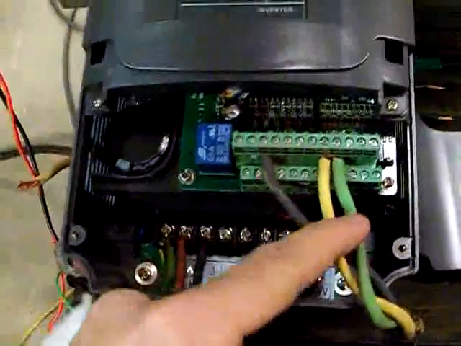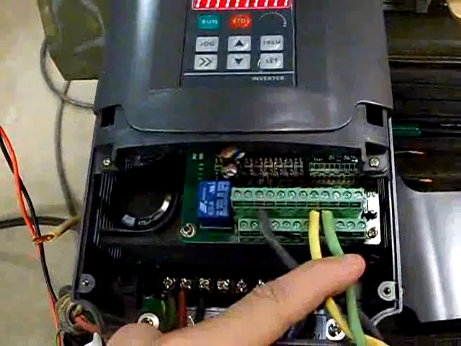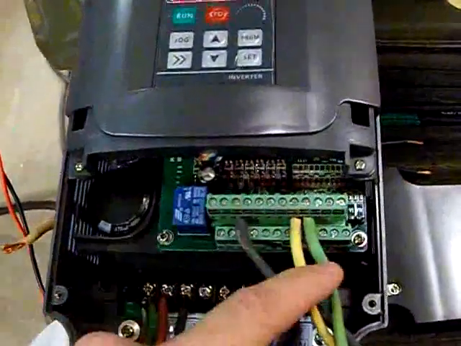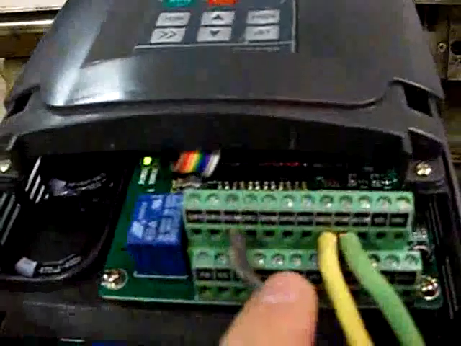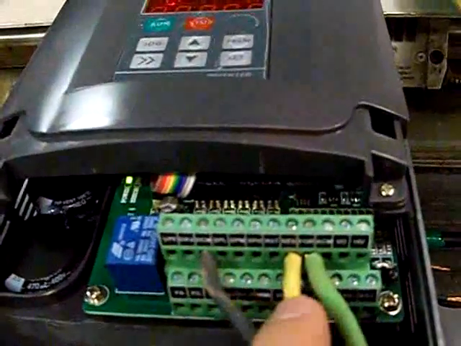If you're running a rotary switch or any kind of switch for forward and reverse, you can also flip these two wires and it will do the same thing. This is DCM, and this is reverse and forward. I'll show you how I set that up at the end here.